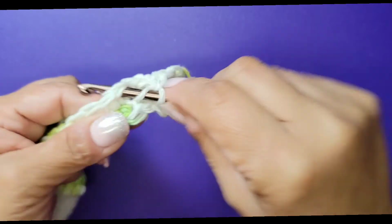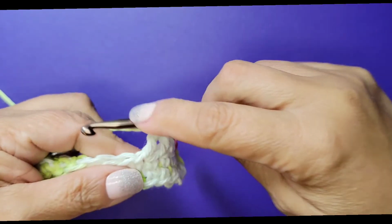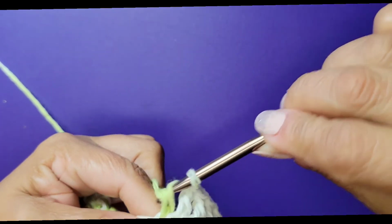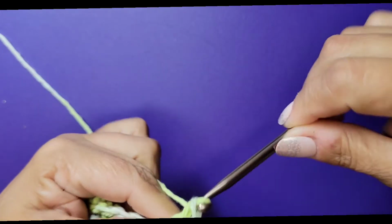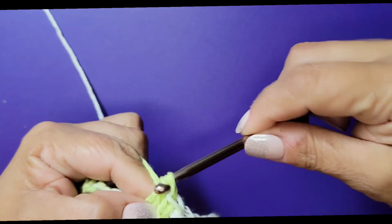All right, now all we're doing is filling each stitch with a double crochet. That's all we're doing.